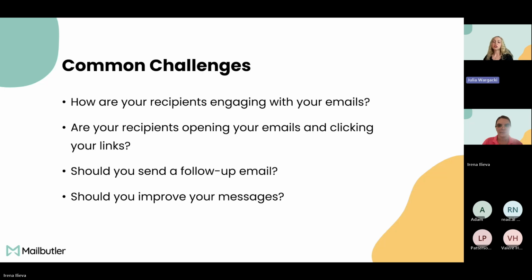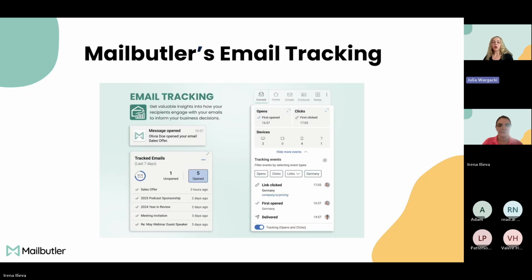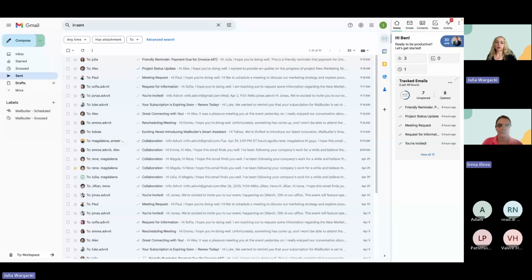These are common challenges, but fortunately the solution is simpler than you might think: Mailbutler's email tracking. Today I'll walk you through how Mailbutler's email tracking can give you the insights that you need to tackle these challenges and improve your email strategy. With email tracking, you no longer have to guess how your emails are performing. Instead, you get real-time insights that reveal exactly how your recipients are interacting with your emails. I'm now going to share my screen, and then I will show you all of this live.